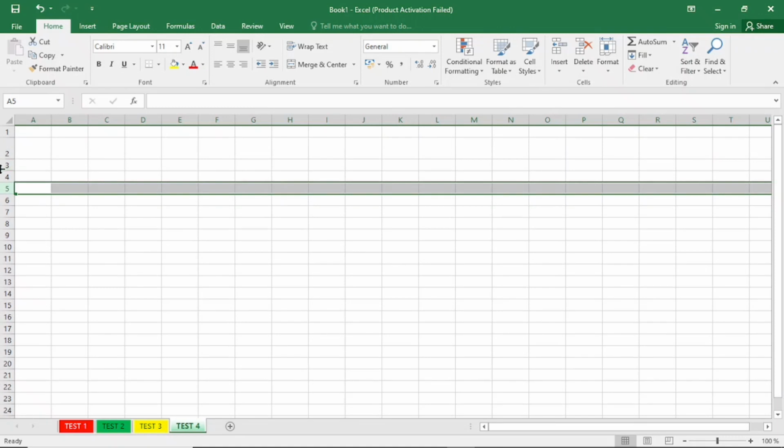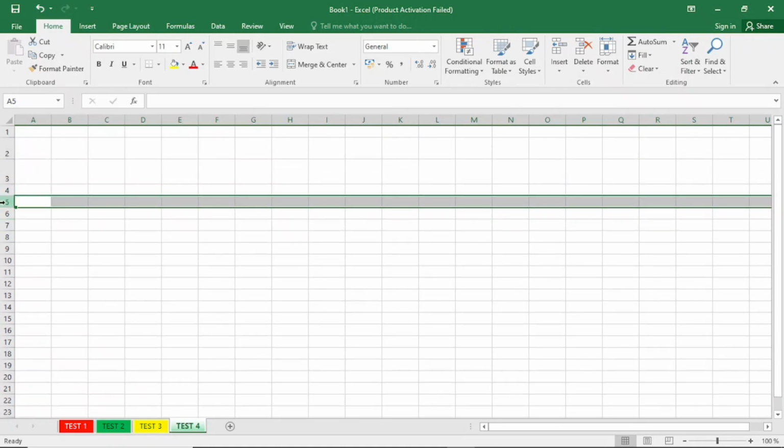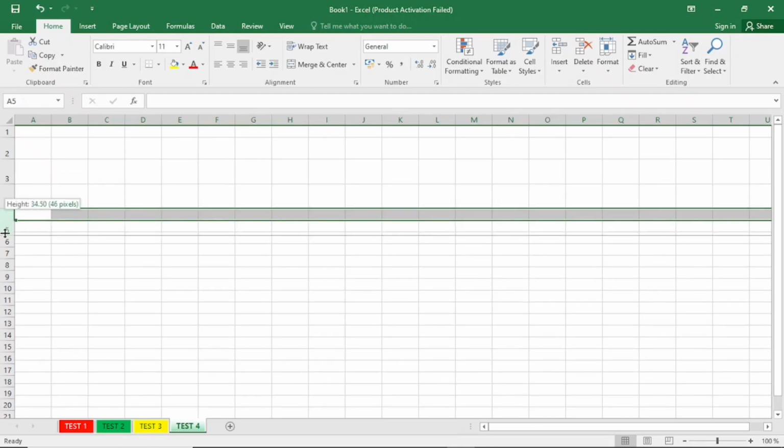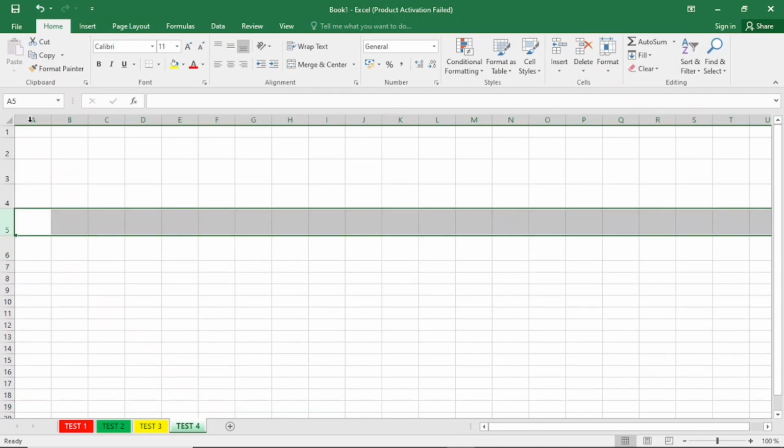So I can adjust the row heights just by going on that line which is demarcating the rows, and you see the vertical line on your cursor having arrows on both ends. That means that you can either move up or down. So that is how you can do that.